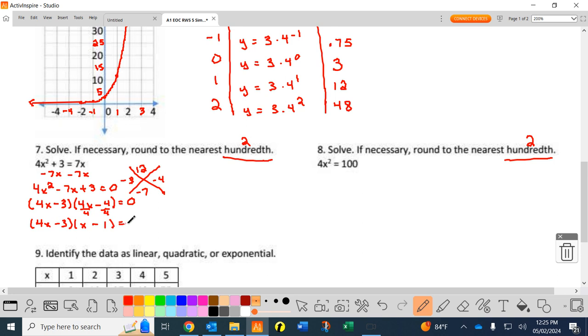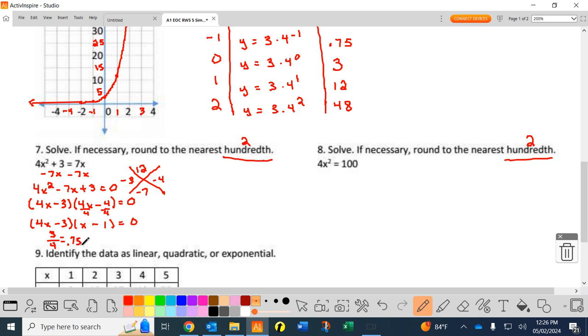Okay. At this point, we're going to solve both of these to get our answers. So on this one, it's going to be the opposite of negative 3, which is 3, divided by whatever number's in front of x, which is going to be 4. Now it says round, so we have to turn this into a decimal. So using your calculator, do 3 divided by 4. Once you divide that, it should give you the decimal form of 0.75, which is 2 numbers over, so we don't have to worry about doing anything to it.